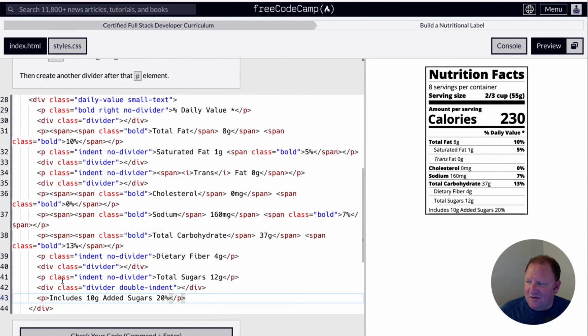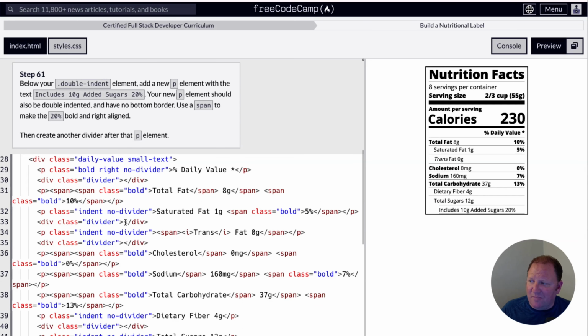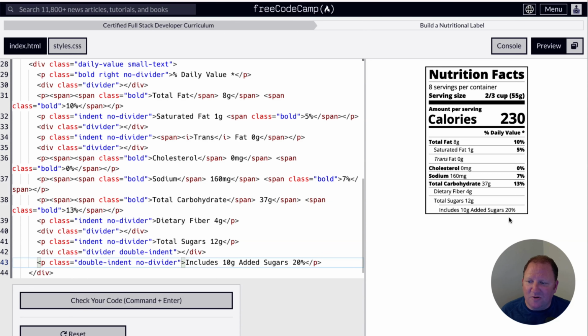So we can come down here and we can say the following class double indent. And then the next class that it wants us to put on there is the no border on the bottom. And so that happens to be the no divider. So I'm going to go ahead and copy that and hit the space bar and put that in there. Notice that the bottom border is now gone.